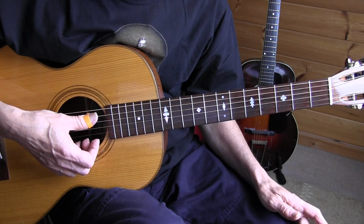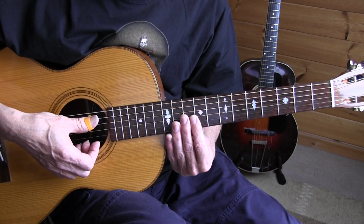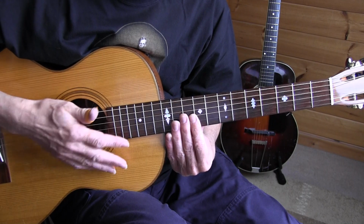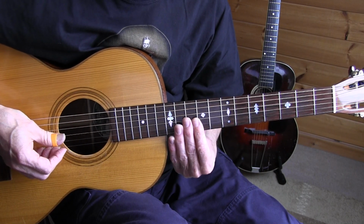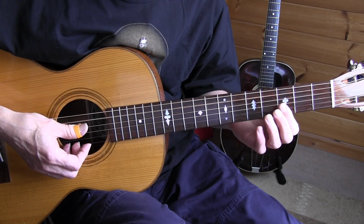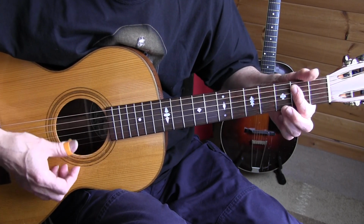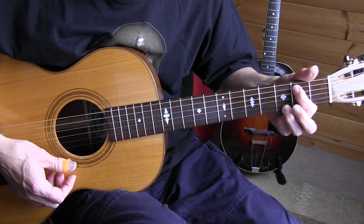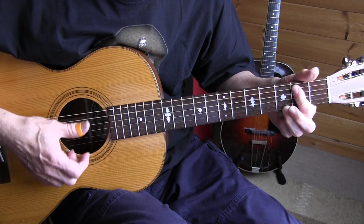And this comes in handy, of course, if you want to improvise all over the fretboard when he plays the one chord, then he can use these two bass strings, and when he plays the four chord, the G in the key of D, then he can use this open string. Just for the five chord, like an A7, he has to fret the second fret of the fifth string, but he does this very rarely.